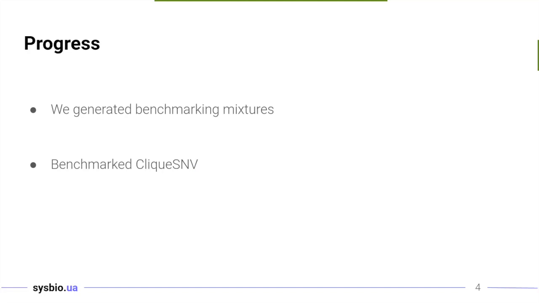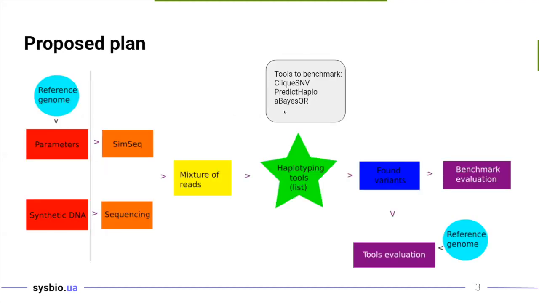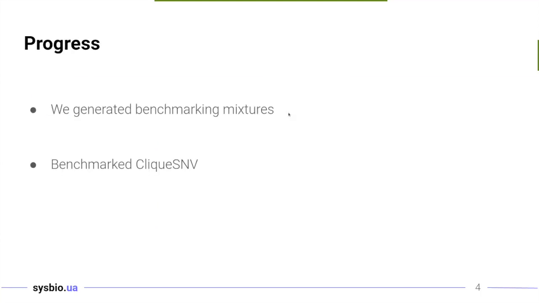For now, we have generated a benchmarking mixture in our lab, and I've also benchmarked one tool. Thank you. And the plan is to benchmark all these tools, and optionally there is another little list of tools.